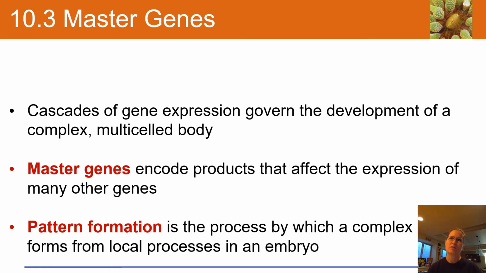is it's sort of like, well, how do we know how to make all the stuff if we didn't have any stuff made? And where does this come from? And it's sort of the chicken or the egg kind of thing. And there's certain things that are called master genes. And they are the ones that sort of are like the masters, just like it sounds like, that sort of help the process get started.